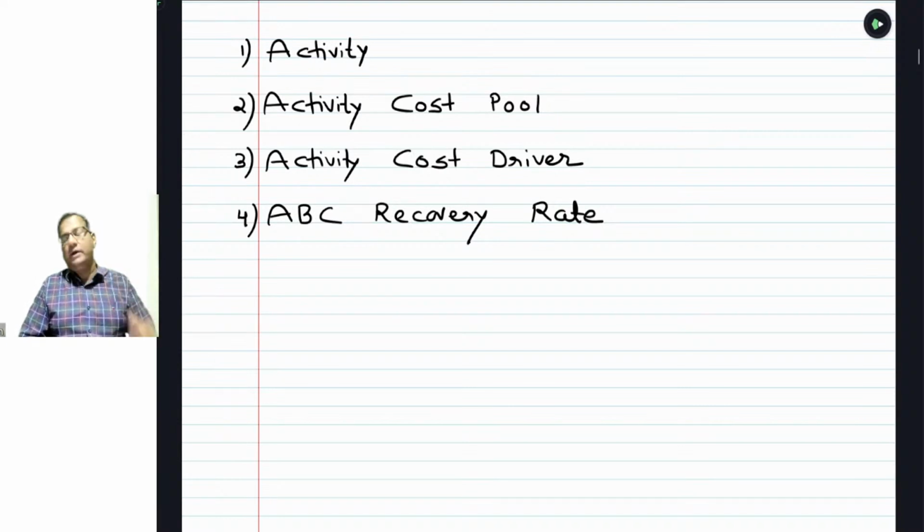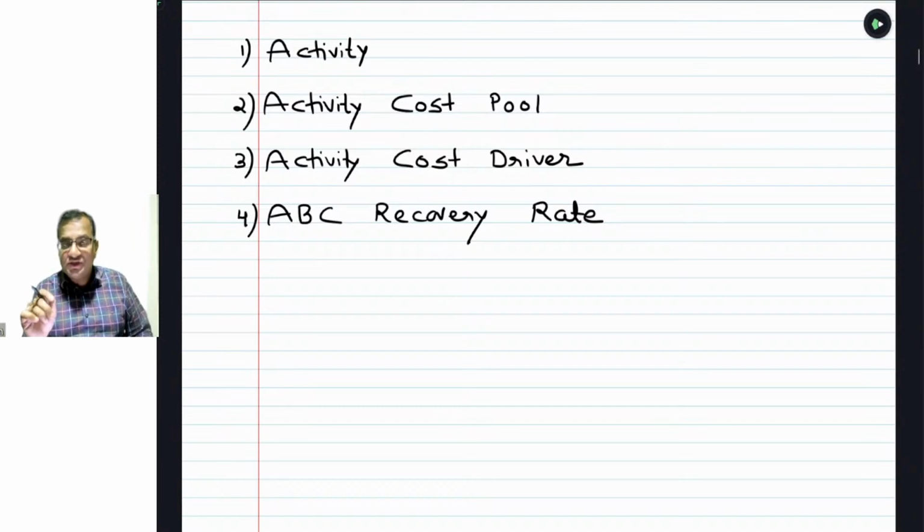Now, the inventors of this concept, activity-based costing, Robert Kaplan and David Norton, have communicated that in a mid-size organization, the whole overhead should be bifurcated into minimum 45 to 50 activities. Because when you grow up from the traditional method, the biggest disadvantage the traditional method has is that they calculate either the factory rate or the departmental rate, which is not justified in the modern era. Thus, they have recommended that in a mid-size organization, there should be 45 to 50 activities.